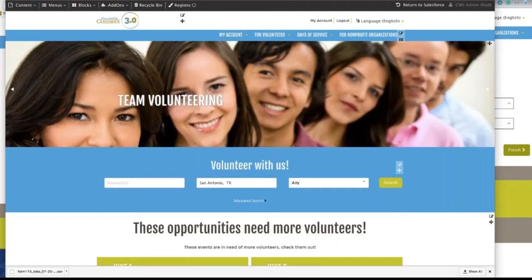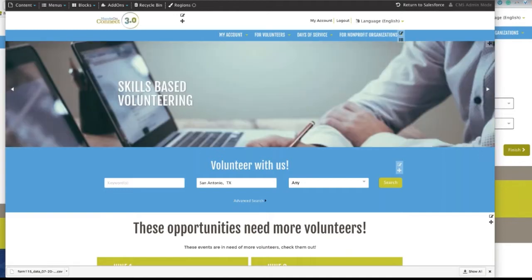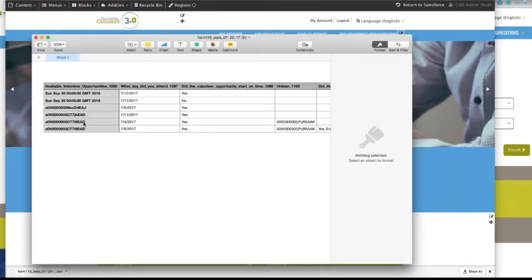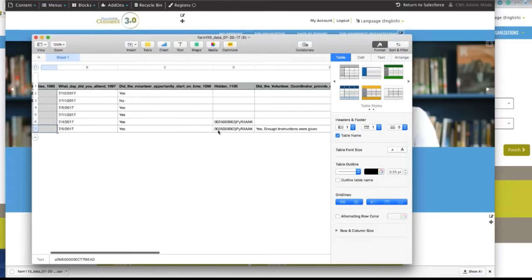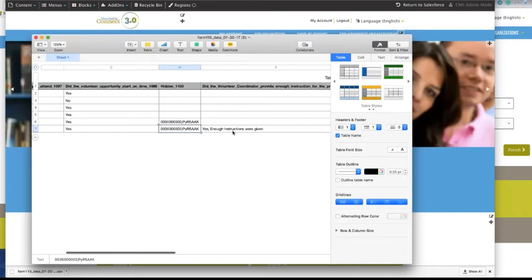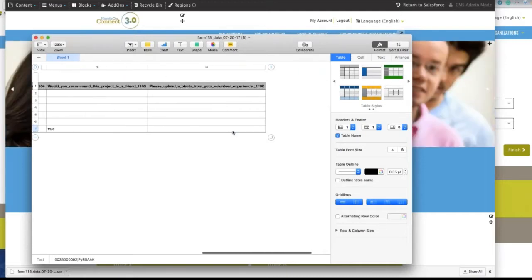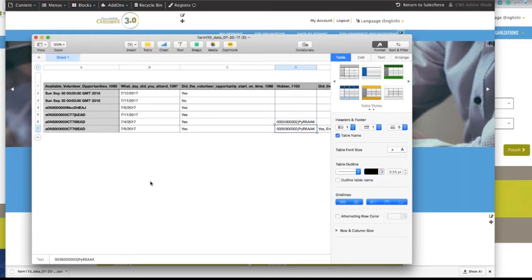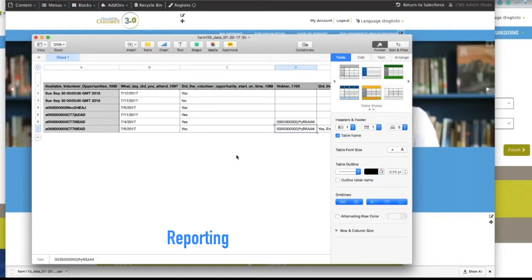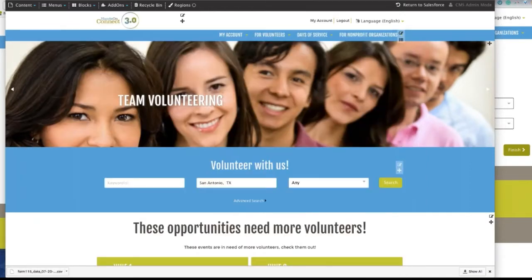And when this file opens, it will provide me the information that I need. So we can see here, this is the ID of the volunteer opportunity that was associated with the project. Here are the answers to those questions. Here's the ID of the user that submitted the information and all the other information that they provided. Again, I can use this information to import into Salesforce, or if I had the Salesforce mapping turned on, I could have this write directly to my custom feedback object and link it back to both the volunteer opportunity and the contact that provided it. So that's how you capture the information.